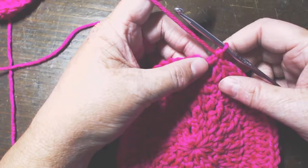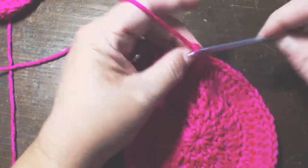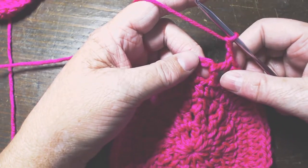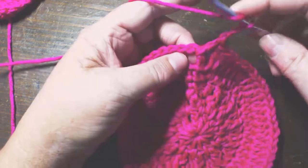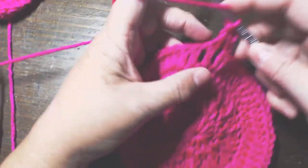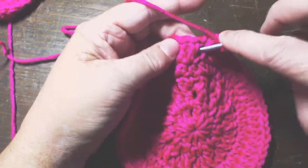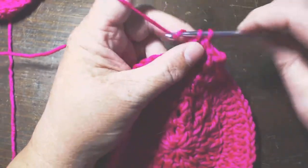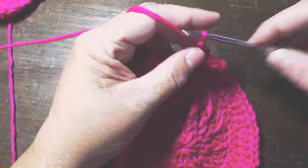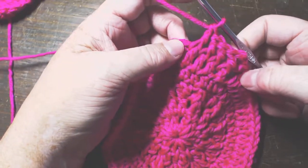Then what they tell you to do for round 6, okay, we're going to chain 2, and then it says it does not count as a stitch. We're going to work a front post double in the first 4 stitches. So we go around for 1, and then around for the next 2, 3, and 4. Then it tells you to do 2 doubles in the next stitch.